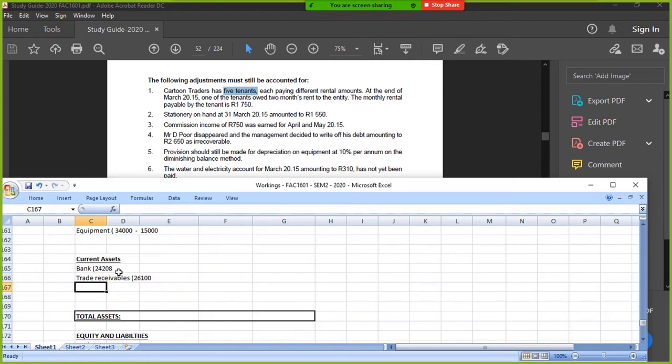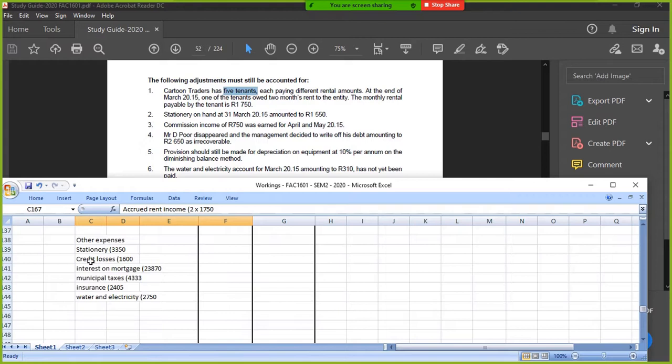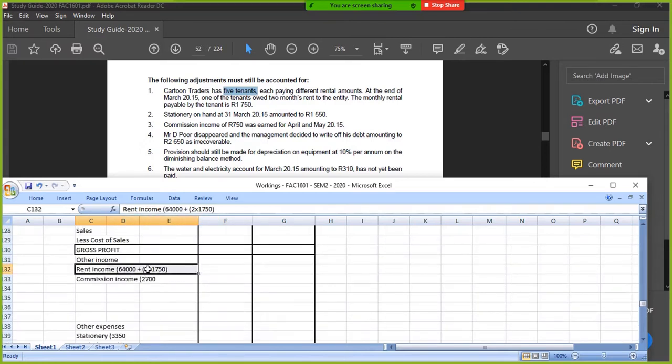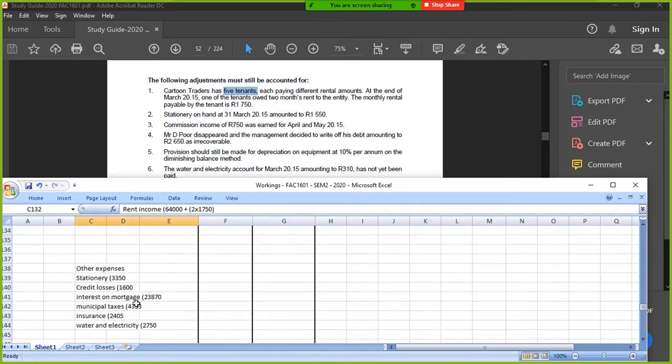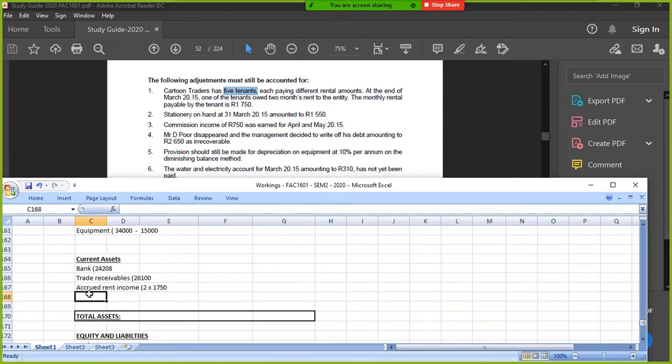So I need to show here accrued income, accrued rent income. Or let's just keep it as accrued income. Actually, let's just keep them separate. We'll write down all of them. You can group them as one if you have multiple accrued income line items. I'm going to keep it separate. We need to show the 2 times 1,750. Notice even in disclosure, there's the debits and here's the credits. Do you see that? Every debit has to have a credit. Same with this one. Stationery on hand, easy.